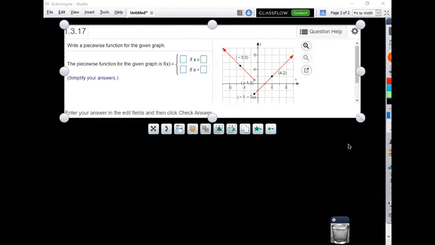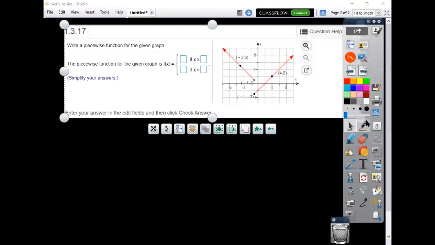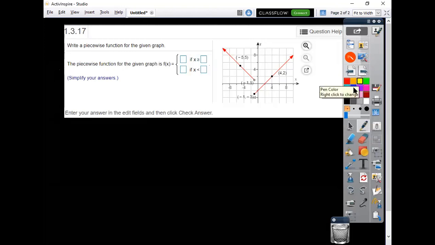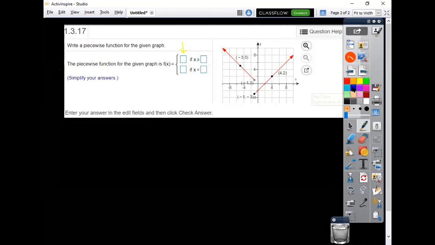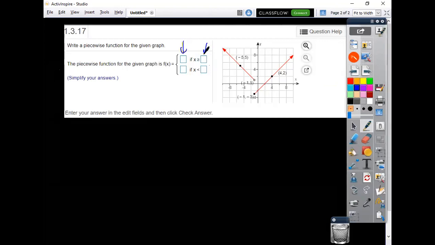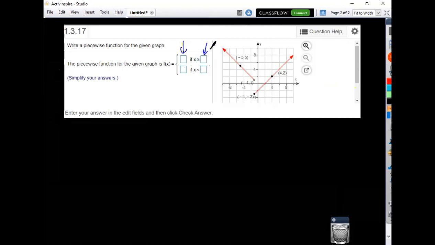All right, so Algebra 2, 1.3.17 question, piecewise functions. We would have to type the equation that we want to answer in here, and then over on this side, the inequality is telling it where on the graph we graph that. What we're going to use first to determine that is these two pieces of graphs.